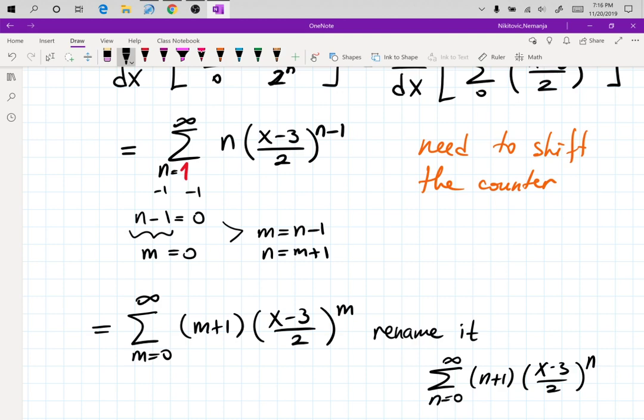Now we are not going to need this for Calc 2, any of the exams. What you see on the screen right now, you're not going to need it in this class, but in differential equations, every problem will have it. And you'll have to do it twice because you will use this for the second derivative equations. So there will be a second derivative there, which means that counter starts at 2. So you have to do one shifting the counter for the first derivative, and then one more for the second derivative, and then when they're all the same, combine them together, get the recursion, solve the problem, go through it. It's just about 40 minutes, not a big deal. Easy.